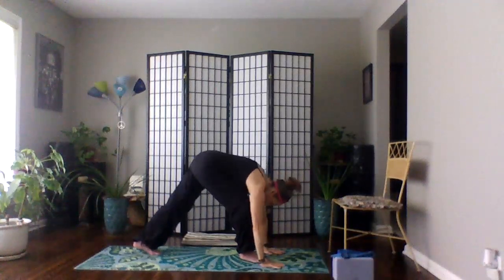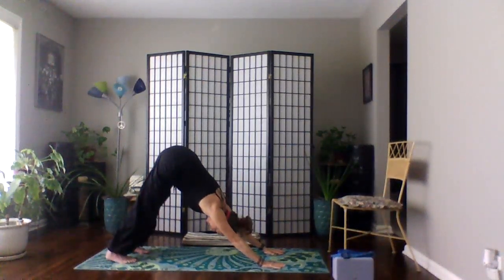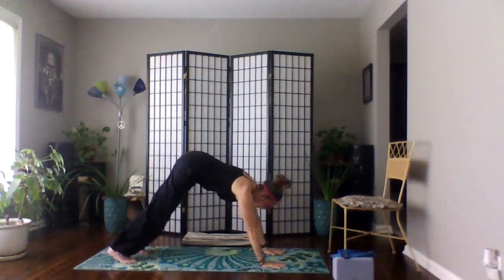Now we'll flow through our half series vinyasa, but if you've done enough of that flow and you just want to step forward into forward bend, you can skip the half series. So we'll inhale, sweep the arms out and up. Exhale, hands find the mat. Push back to downward facing dog. And flow through your half series, the one that suits your body the best.